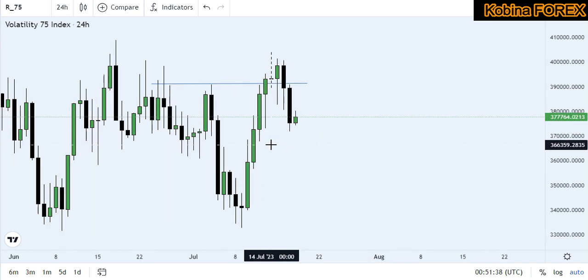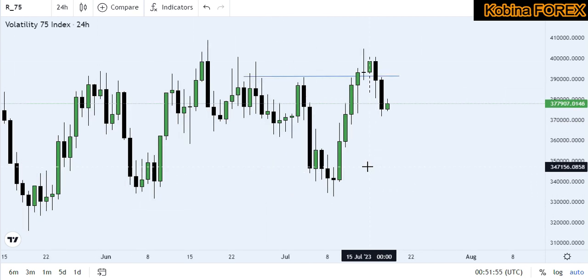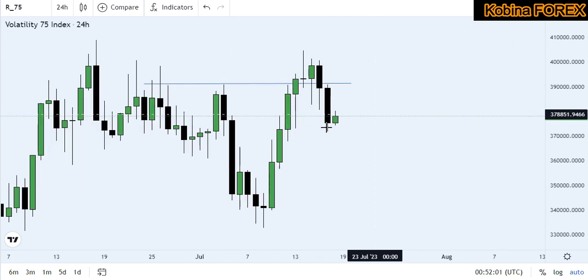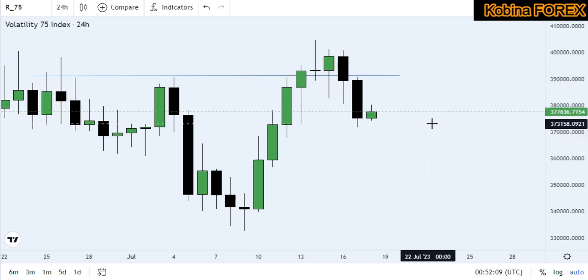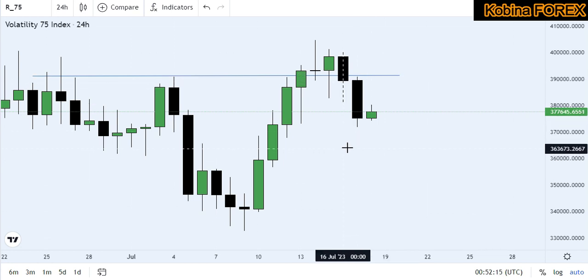Today, on my WhatsApp group, as well as on my Telegram group, I posted all the analysis there. I annotated the charts there, but I want to bring it to you live here. I indicated in the WhatsApp group that the market was going to be bearish. My bias for the day was bearish, and lo and behold, the market traded down all the way to this point. If you could find a nice entry and traded, it would have been a good trade or good spot.